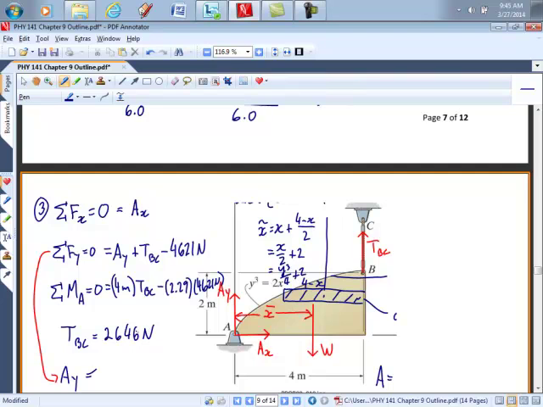It's going to vary slightly depending whether you rounded this to 3 digits, which is what we've got written down here, or you kept the numbers in your calculator. And really we should be giving these to 3 sig figs anyway. So if that's 2646, then Ay is 1,975. That'll be more if this one's less.